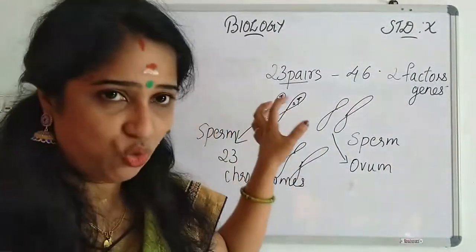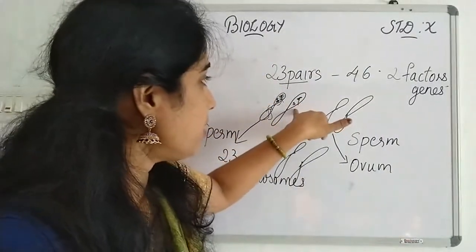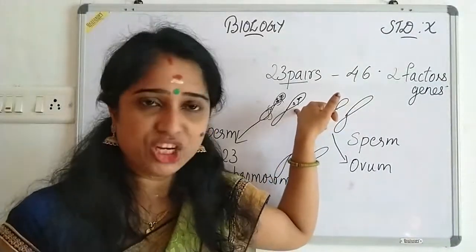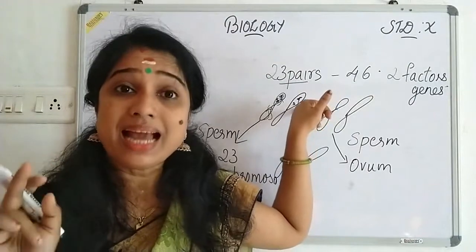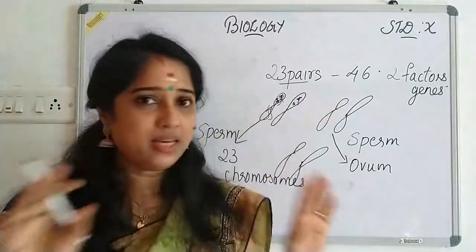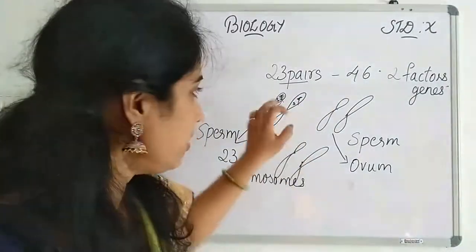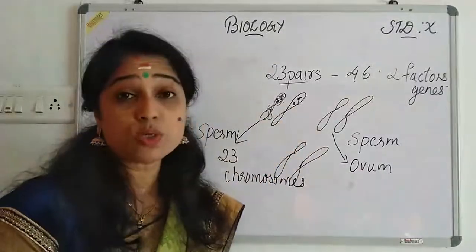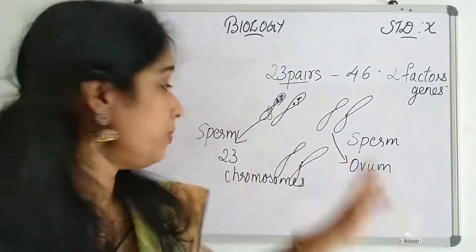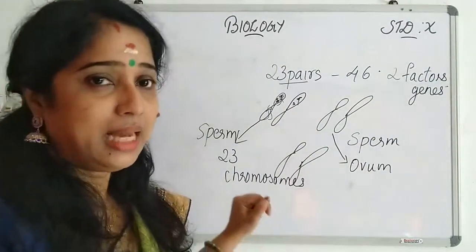That means, and how they are situated. One factor or gene is in one chromosome, another in the other chromosome. At the time of gamete formation, we know that the gamete has only 23 in the case of human. Now pairs are there. You know how it happened at the time of gamete formation. Any one chromosome of the pair can move to the gamete, towards the sperm or the ovum. Clear?